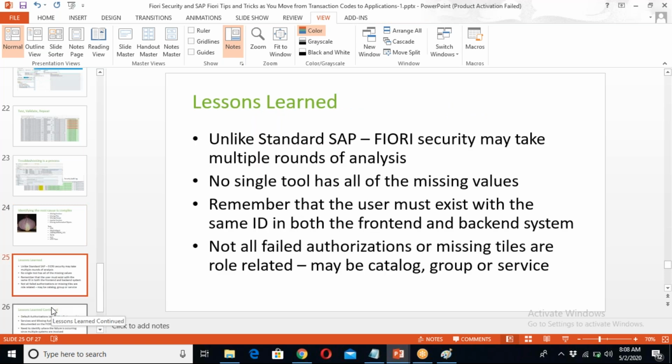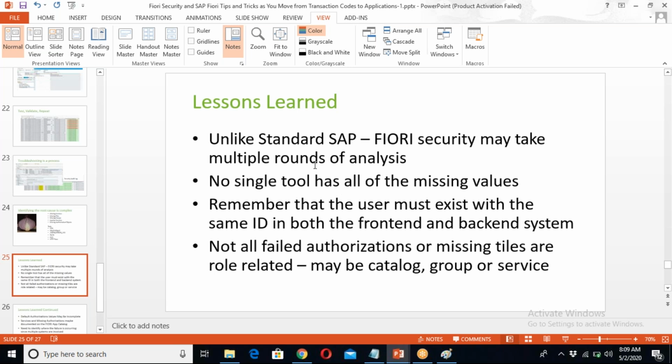So compared to our normal security with SAP, when you troubleshoot issues, we need to troubleshoot in many areas. Earlier we had only SU53 or ST01, but here along with those, we may need to look in some other areas as well to find the exact issue.